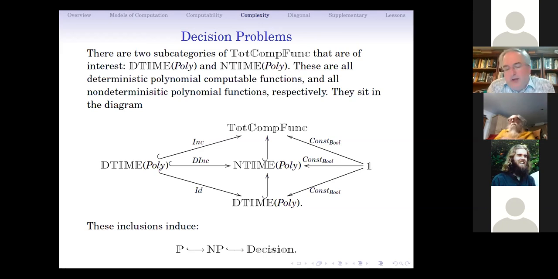I don't see why there should be higher morphisms. I mean, the morphisms are programs that output a Boolean, so the decision problems. I don't see what your higher cells would be, but I do think that computer science category theorists have something to contribute to the P equals NP problem. And if you indulge me for 1 minute, I'll actually say what it is. And the idea is as follows. There's an intuition. It's not a theorem in any sense. It's hard to make that a theorem, and maybe category theorists can make the theorem.